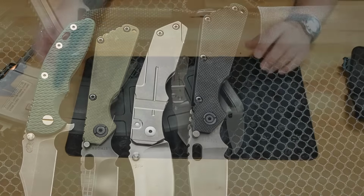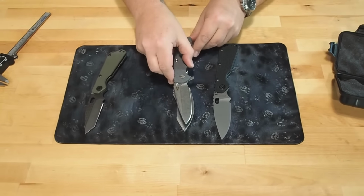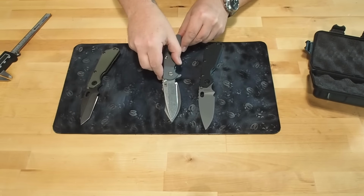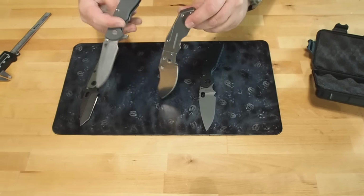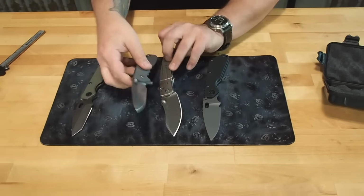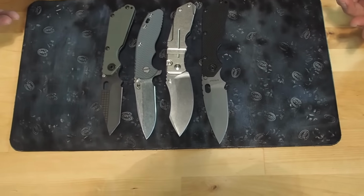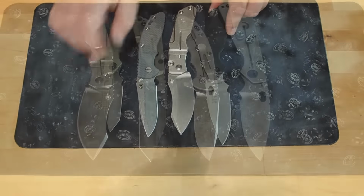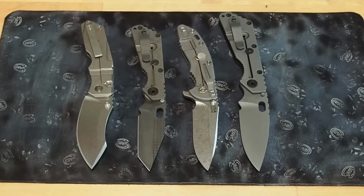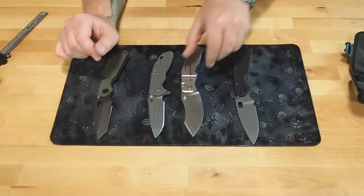Of course, take a look next to the Hinderer XM18, kind of in that same category. I forgot to grab an XM24, but the XM24 is quite a bit bigger. So it's just a skosh bigger than the XM18. Here's a shot of them all together. A little bit bigger than SNG, a little bit smaller than SMF, right around the same size as an XM18. So that kind of gives you where it falls into the size profile of things.